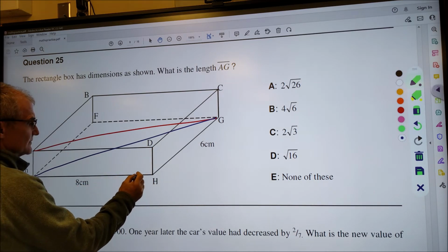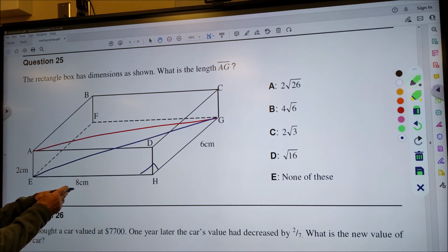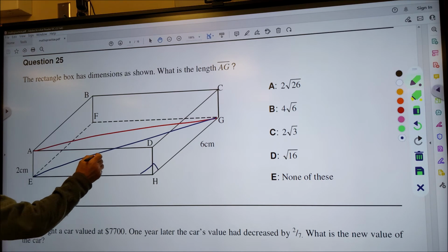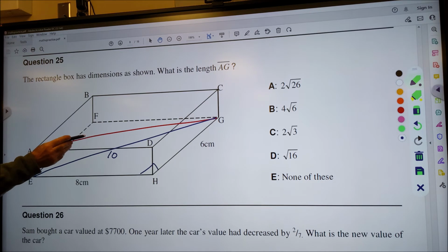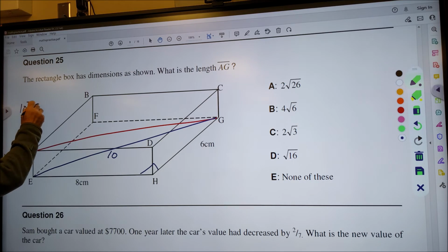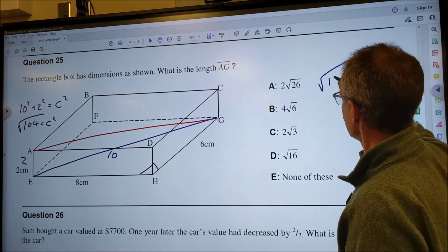6 squared. Right, this is a right triangle in the bottom of the box. 6 squared plus 8 squared, 36 plus 64 is 100, square root of that is 10. So that bottom blue diagonal is 10. And then the red one from the bottom corner to the top corner is going to be 10 squared plus 2 squared equals c squared, Pythagorean theorem. So 10 squared plus 2 squared is going to give you that c squared equals 104, square root of both sides. All my answers are square root, so I'm going to simplify the square root of 104.